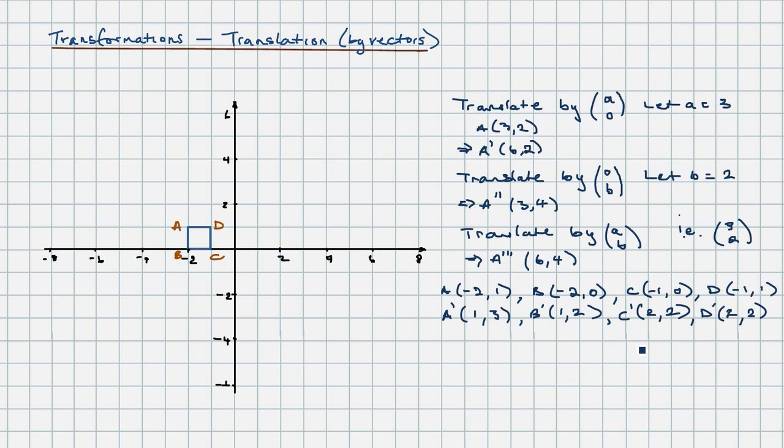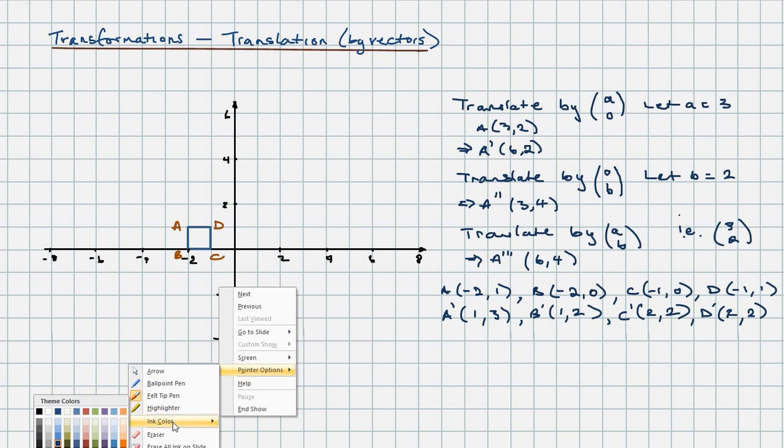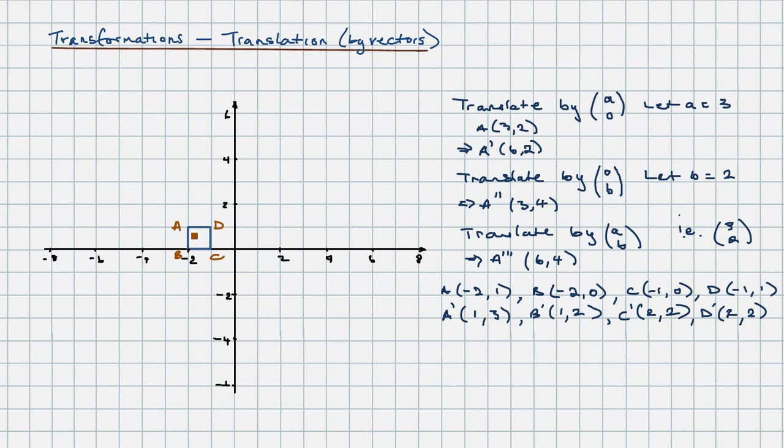Okay. So the easiest way to do this, if you do have a diagram, really is to just draw a vector. So what I'm going to do is change pen color and just draw my 3, 2 vector and see where A ends up. So 1, 2, 3, 1, 2 should end up there. Okay. Now let's check against what we thought A prime was going to be. Well, that was correct. So 1 along and 3 up.